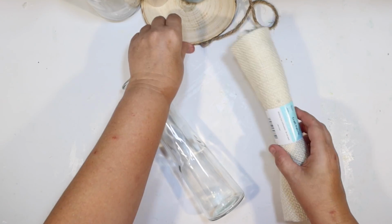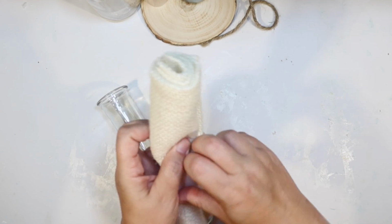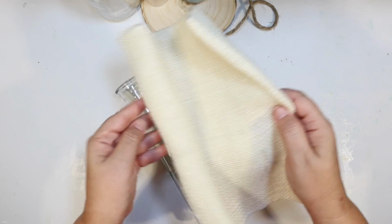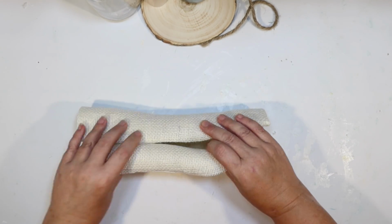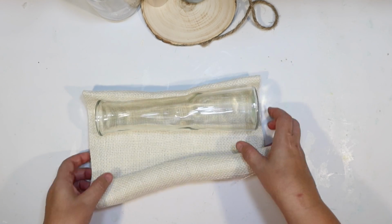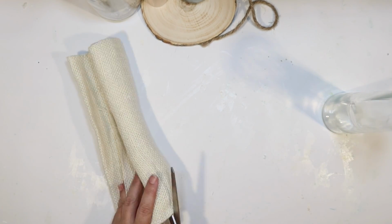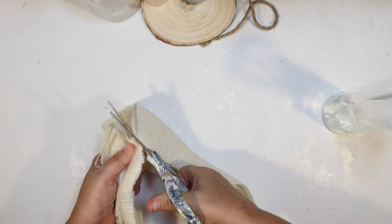So I'm going to have a lot of lighthouse DIYs today, and that is in honor of one of my Crafty Beach viewers that passed away recently. Her name was Gail Dix. Her daughter Melinda is one of my Crafty Beach Mom members, and they really enjoyed lighthouses, and she requested some lighthouses in honor of her mother. So I really hope that Melinda enjoys these DIYs today, and we're so sorry for your loss.